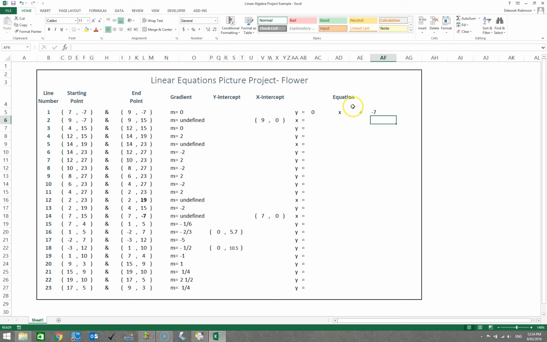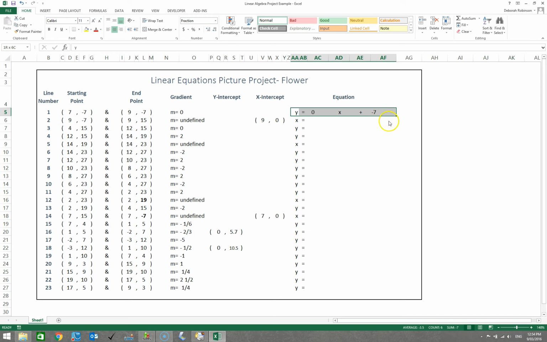Alright, I now want to do this for all of my equations or all of my lines. So in order to do this, I actually don't need to repeat this again and again. Instead, I can take this entire line and drag it down. So what I do is select my Y, click in the Y and drag across so that you're including the negative 7. Yours won't have negative 7, but including whatever it is that you have in this box here.